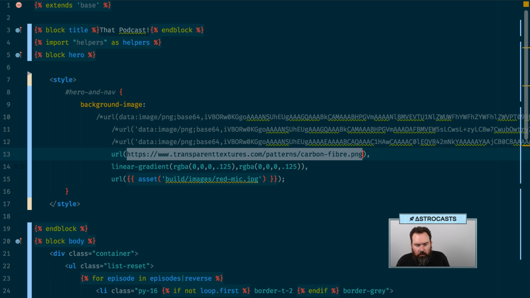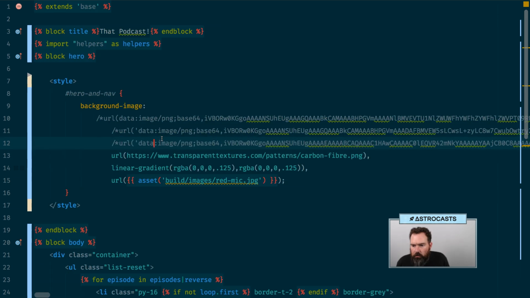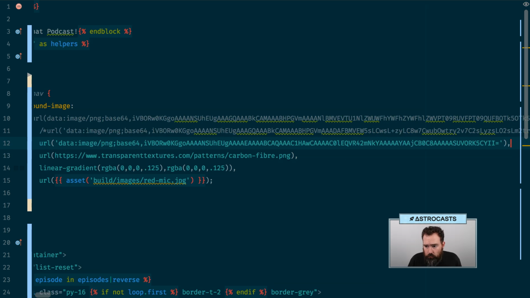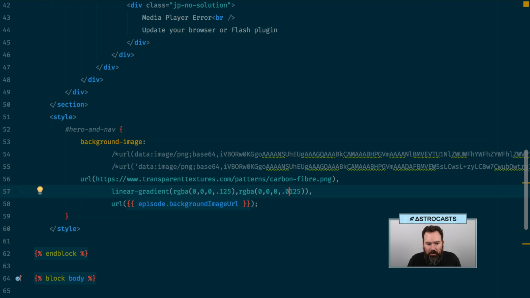Or we just do what we were doing before. I think this was the transparent one. And we don't do a screen.